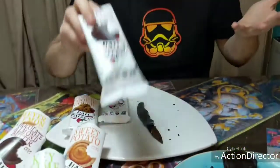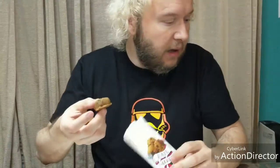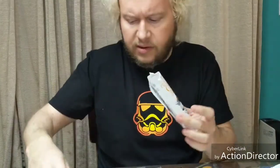Seriously. Okay. So, we tried all of them except for these. This is also from Hail Mary. This comes in a 3-pack. And it doesn't come like this, those cups. It just literally comes 3. Or is it 4? No, it's 3. This is chocolate chip peanut butter cookie dough.